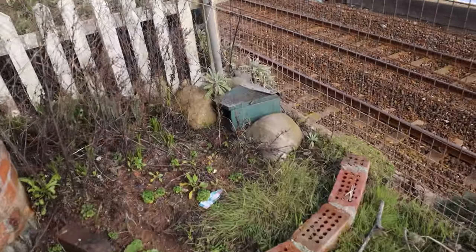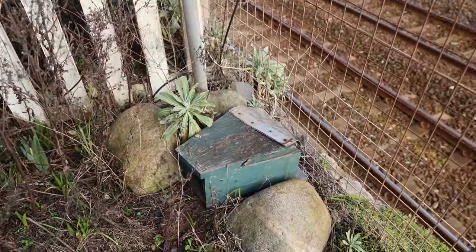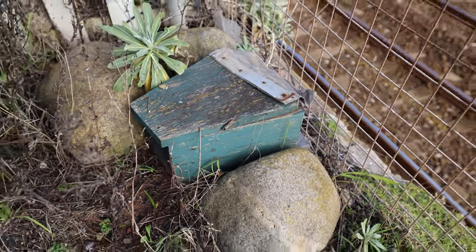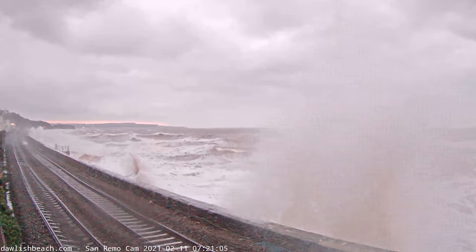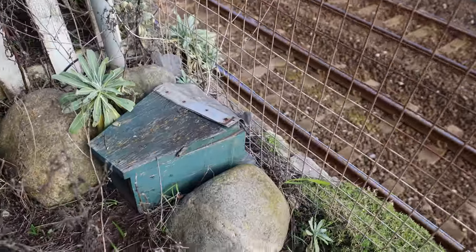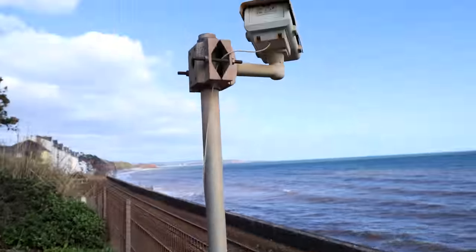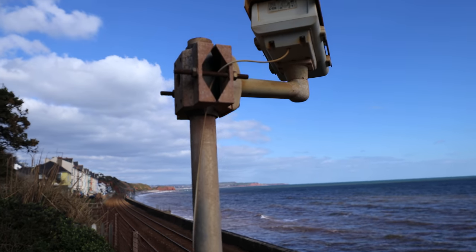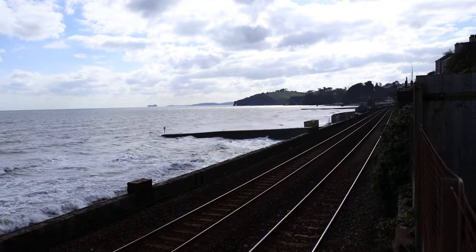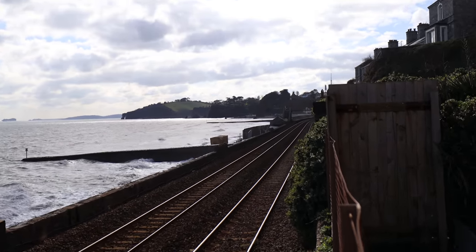This is where Sanremo camera is now. This is even the original microphone box that we use — this is what protects the audio when we have storms. This is where you can hear the waves hitting what you think is the camera; it's actually this box, because this is where the microphone is. A friend of mine that lives at this property built this back in 2014 to house the microphone. The camera is facing this way, and this is the view the other way — you can just about see the station platform and the piling if you look a bit further down there.